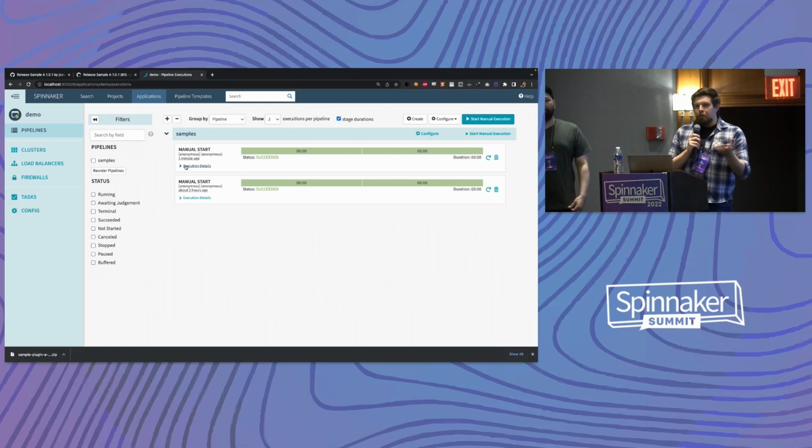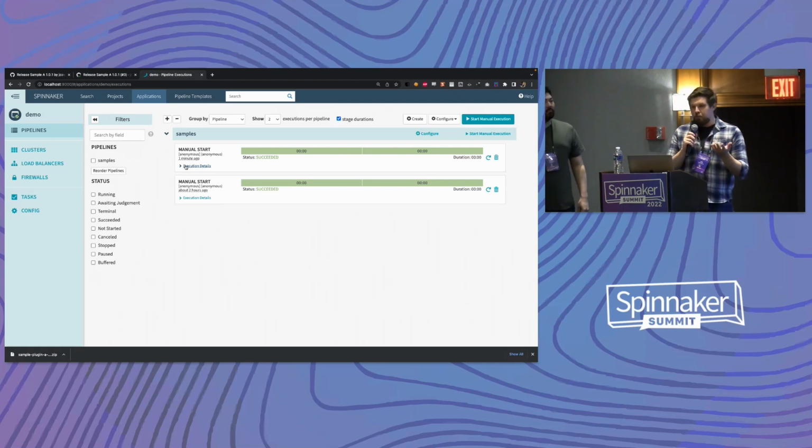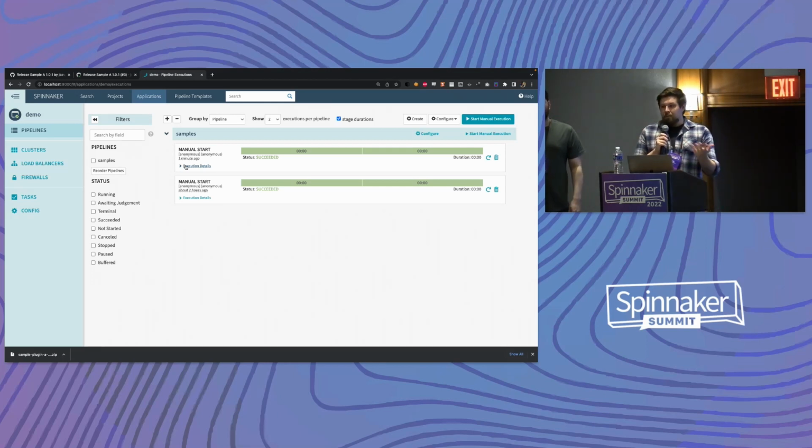So we've tapped out most of what people will use Spinnaker's out-of-the-box features for, and the stuff that's left is more of the long tail of internal tools and odd use cases that don't quite fit in the box. And so what we really want to do is give people the opportunity to contribute that, to solve their own problems, and do it fairly cheaply, because, like I said, the scope of work is very small, and a lot of people can write Java well enough to where it makes a pretty good plugin.